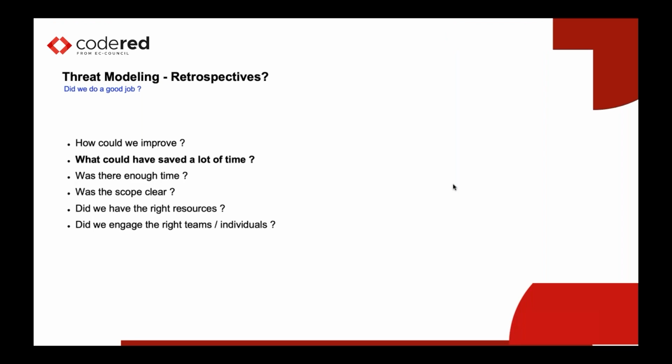not being complete and having to go multiple times with the developer teams or other folks who provided the diagrams. We could look into how we could minimize that time. Did we have all the right teams engaged? Was the scope clear upfront? What can we do to minimize some of these issues and get the threat modeling done sooner, making the best use of everybody's time?